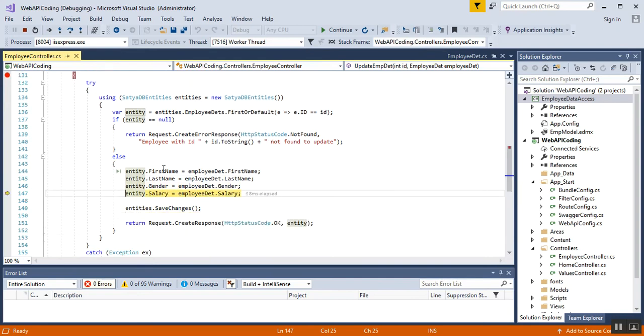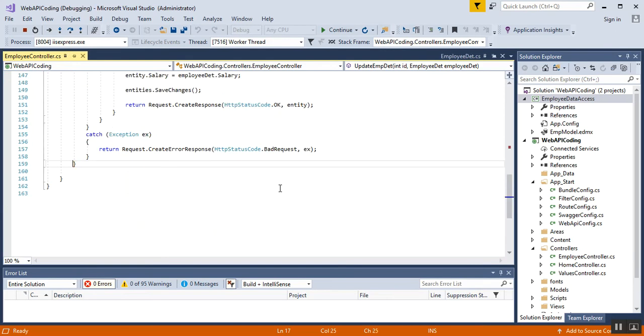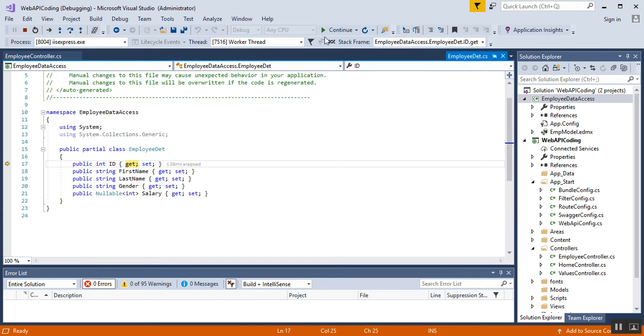Satyaprakash 2 to Satyaprakash 1, and it's already updated because my breakpoint has come to the salary part. If you go forward with F10, it will have updated the employee details.